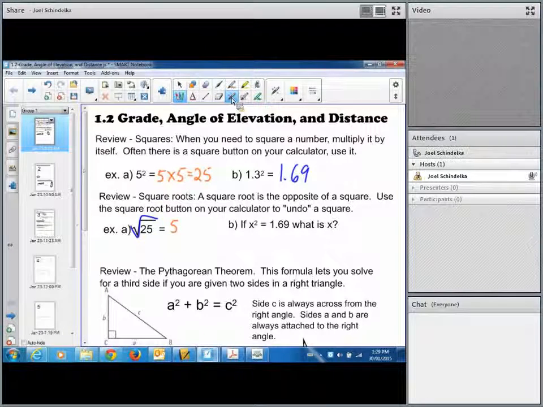So find the square root button on your calculator. It's different on every brand. Often it's the second function of the x squared button. Sometimes it is a totally different button. Yours is a check. Okay, the white one has a check. 25. Try it out. Oh, you got that.